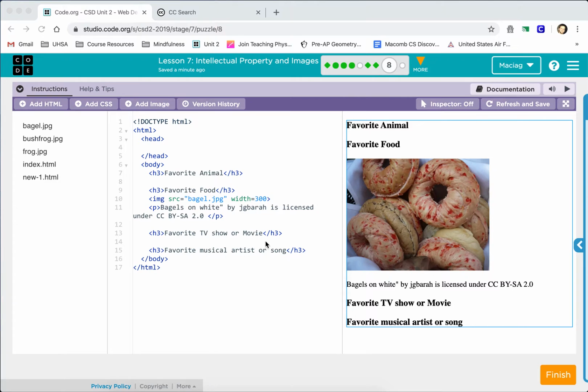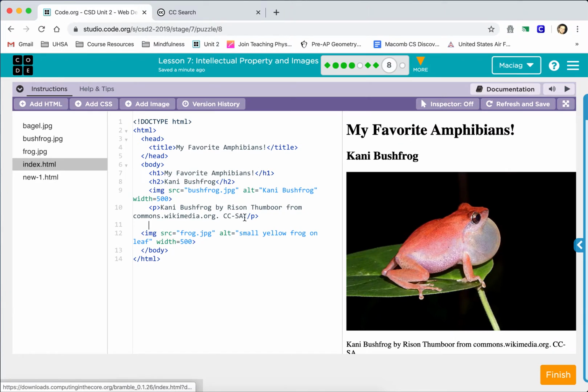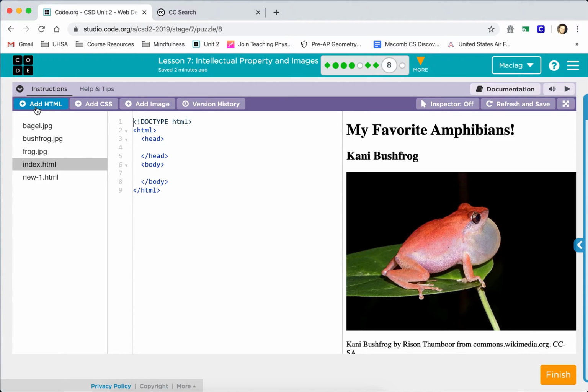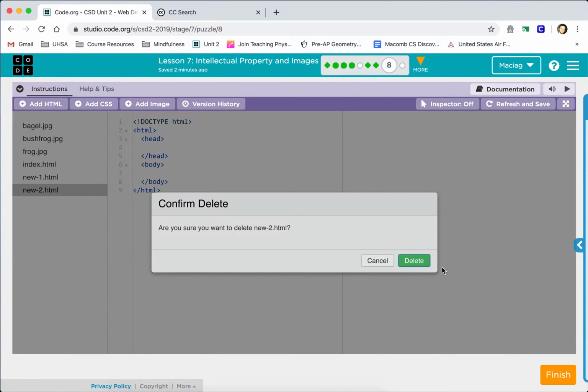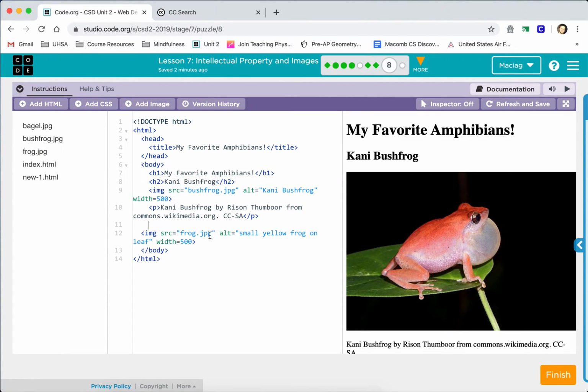So what we're going to do here is, again, this is the one, if you just open bubble 8, this is what it'll come to. We wanted to add a new HTML so that way we have a blank page to work with, right? I already have mine made, so I don't need to make another one. I'm just going to delete it so it doesn't take up the whole space. To do that, I just right-clicked, and you have all of these options, right? New file, rename, or delete.